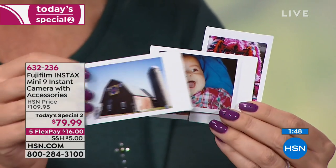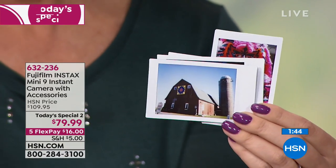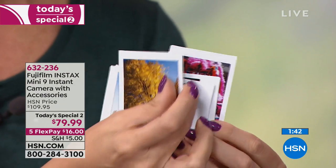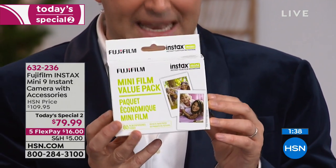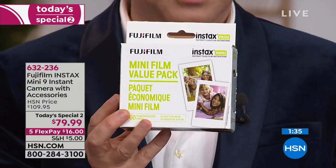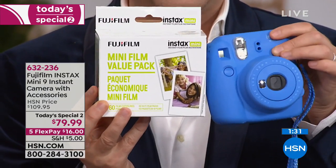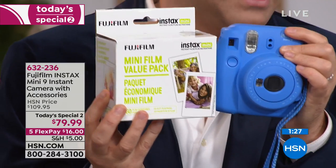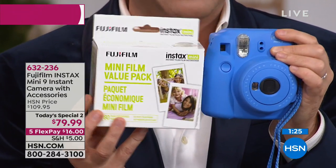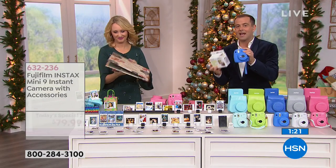Put them in your holiday cards, hand them to a friend to share non-digitally. We have extra paper — if you want extra paper, we have a 60-pack available at about $11 flex pay. If you're going to get started, you might want to bundle the Fujifilm with the extra paper, so on Christmas Day they can go wild and take a picture of everything in sight. Pink will be the first to sell out, followed by ice blue. There's also cobalt, lime, and gray.